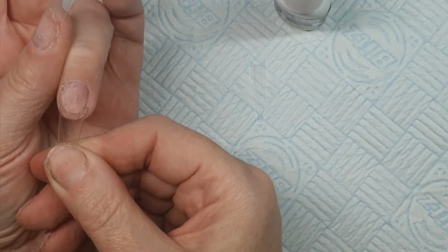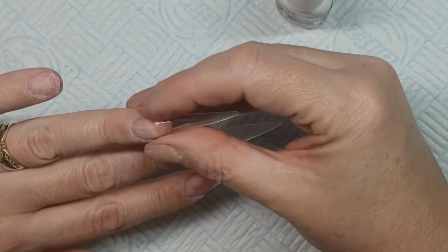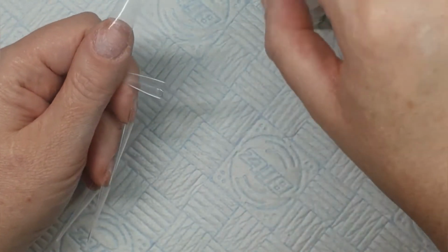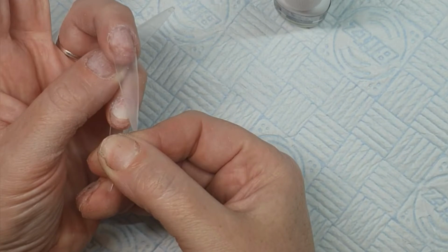But yeah, I think in the future I'm going to have to try and put that tip on wonky to get it to go straight, because all the other tips went on nice and straight. It's just that one finger, so I'm convinced I've just got a wonky finger. So this is the hardest one to put on like this, as you can see, because my finger just naturally wants to pop up.